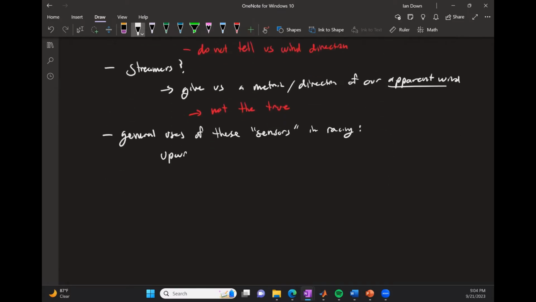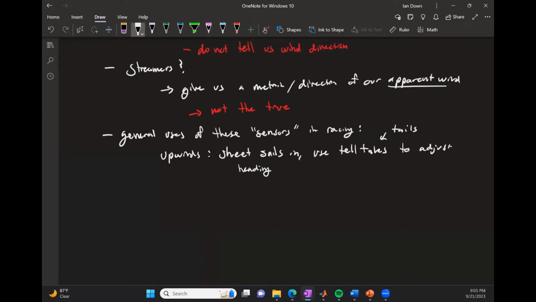For upwinds, and this is really for telltales specifically, we sheet in our sails and then we use the telltales to adjust our heading, or our pointing vector, relative to the wind direction as it changes.